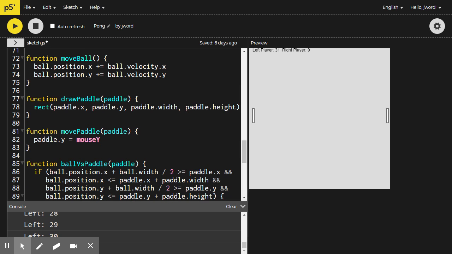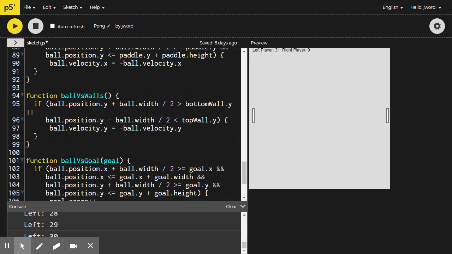When we're playing video games, things always come down to the events that are happening. It's about what the human players are doing, with the ball bouncing off of the paddle, or scoring into the goal. It's those moments that we want to think about. And when we do, then our next steps. So we want to decide at what point the ball is going to respawn. Well, that's when the ball hits one of the goals.